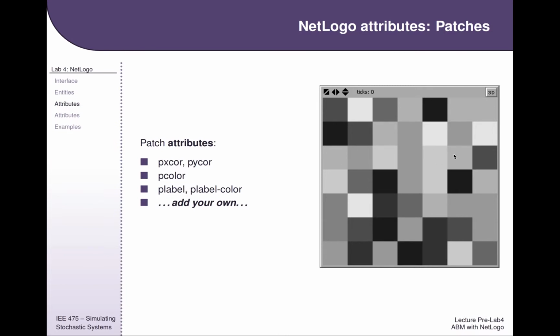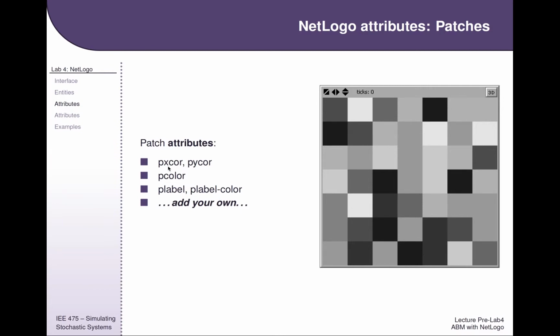and have a label. None of these are labeled right now. If you set that attribute, it puts that text label right in the middle of it, and then that label itself can have a color. These are things that you can set during the runtime of the simulation, and you can query. So you can ask, what patches are green right now? What patches have a label that's equal to this? What patches have a label color that's equal to this? So you can access all of those, both read and write.